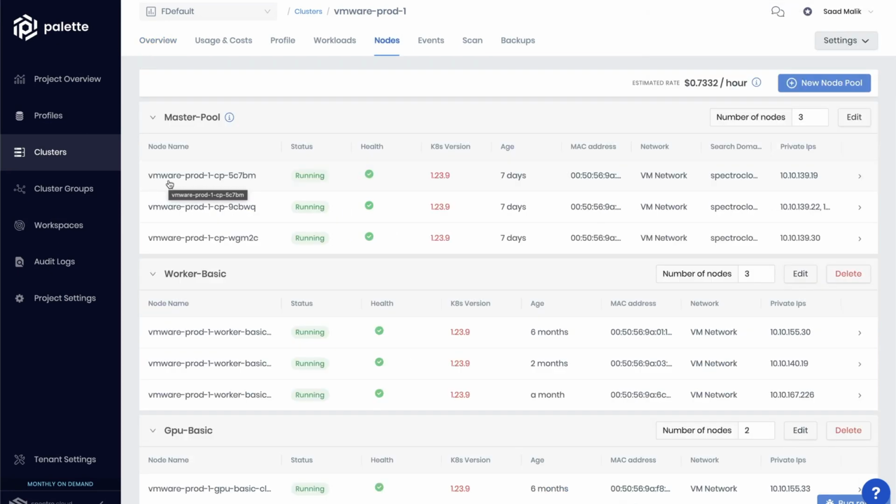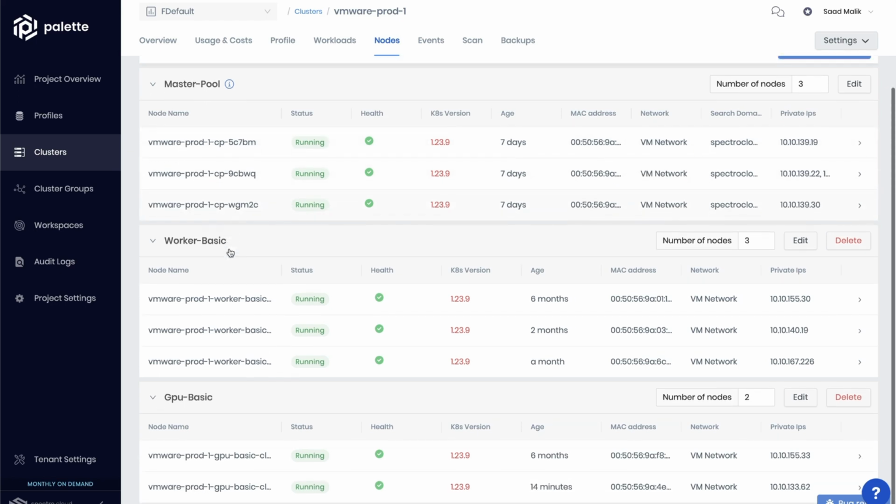The way the upgrade happens for VM-based Kubernetes is through a rolling upgrade process. A new VM with a new version of the Kubernetes version is going to be launched. If it's able to join the master pool successfully, then an older version of the node is going to become decommissioned. And a similar rolling process happens for the remaining control plane nodes, and then it'll roll through all of the additional worker pools.